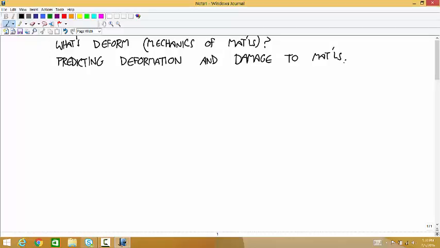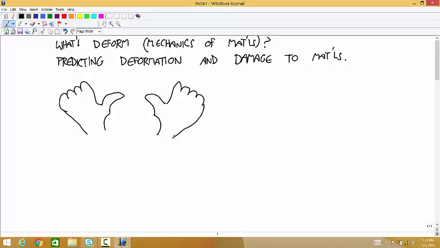This is the example that I drew when we started internal loads in statics. But if you think of, so that's supposed to be the back of a hand. That one's pretty good. Let's see how the other one goes. Okay. So say that you take your two hands and bend a stick.